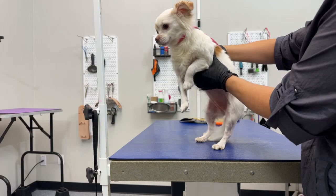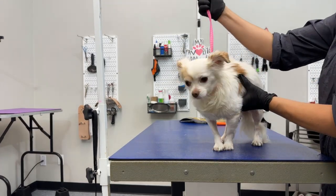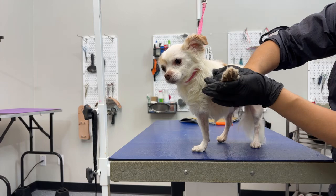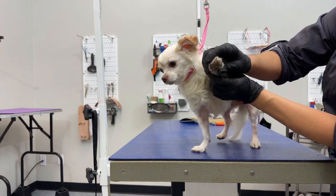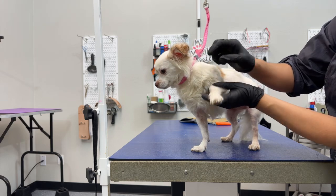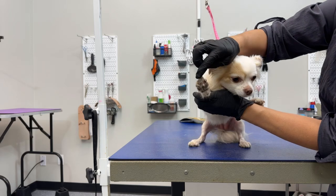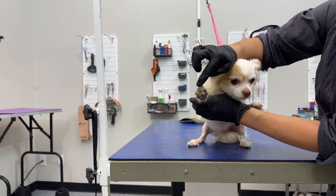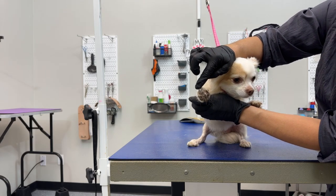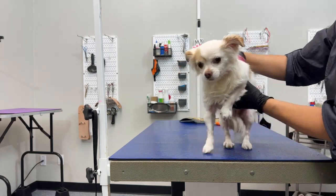We're gonna do the paws more, but we wanna get all that mud off. Did you guys see the mud, right? Look at the front paw here, mud. Look underneath here. Do you see all that mud? There's no way. Look at all that mud right there. Let me see this one. Look at all this one. Look at all that. So I'm gonna hope that what happens is we get all that mud off from under the nails too, so that I can actually see her toenails, okay?